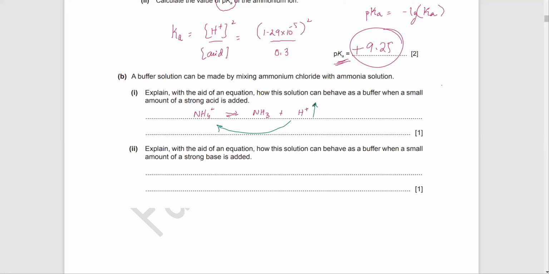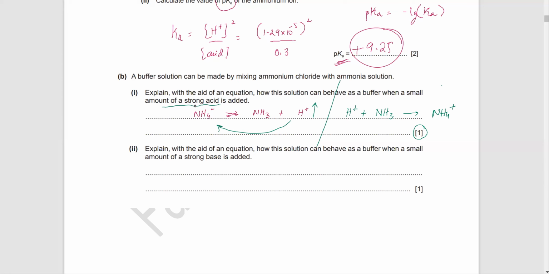So the quantity of H plus would remain unchanged. If you try to increase H plus, it's simple Le Chatelier's principle: the system is going to try and decrease H plus ions, and the equilibrium would shift to the left. So you're going to write that equation when a small amount of strong acid is added. Write the equation in the backward direction. What you're going to write is H plus would react with NH3 to produce NH4 plus ions. That is going to be your equation for 1 mark.